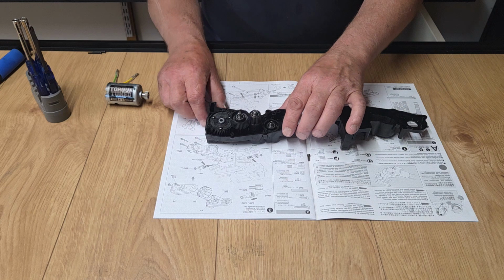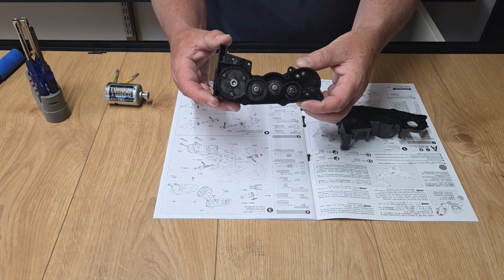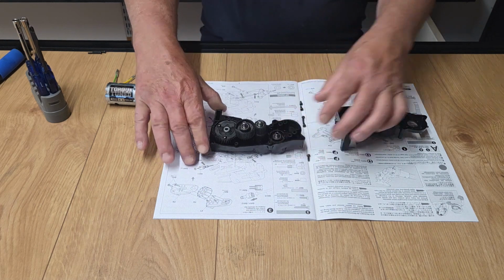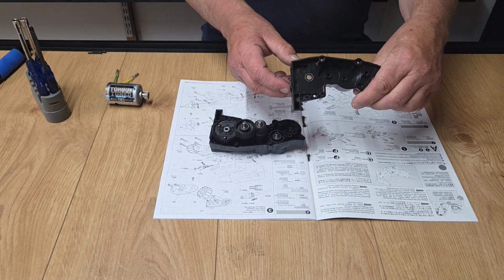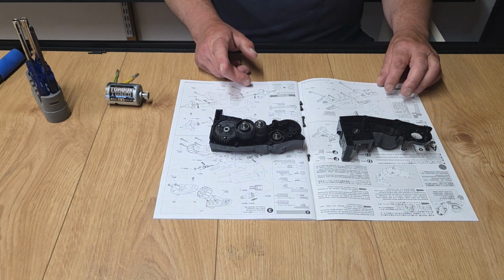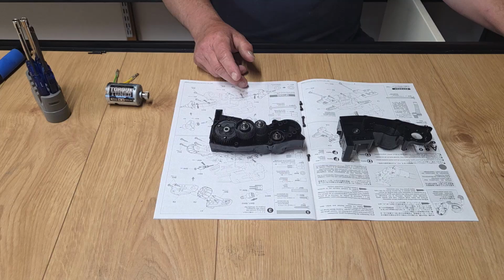Here we have the gearbox fully rebuilt now, and as you can see fully ball raced on the tops of all the idlers and all the bottoms, and then we've just got the single bearing in the other side. So I'll close the gearbox back up, and then we'll get on with putting the car together.